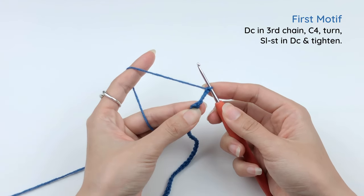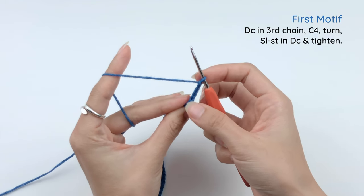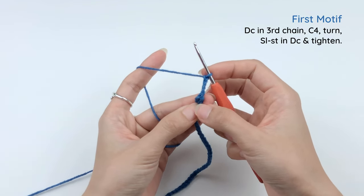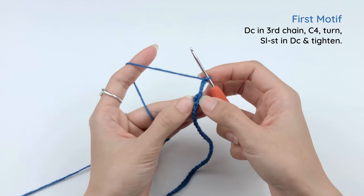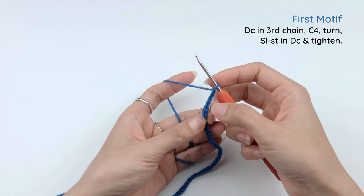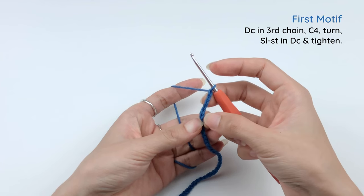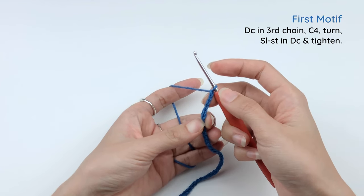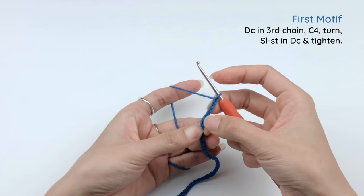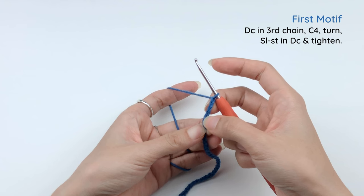Now, if you are familiar with double crochet, it's going to be very easy, but if not, it will be this V right on top of the double crochet that we just created. So, next to the double crochet, there's a chain two because we double crochet into the third chain, right? So the chain two, the double crochet, and on top of that double crochet, it's a V. It can easily be mistaken with a chain because they're all shaped like Vs. So it would be easier if you count this V. It will be the fifth V, right beneath the chain four.